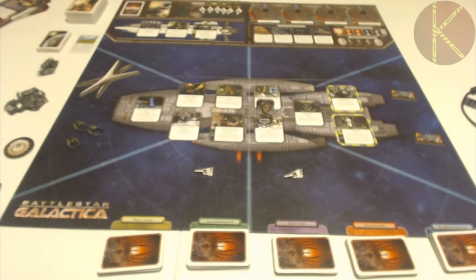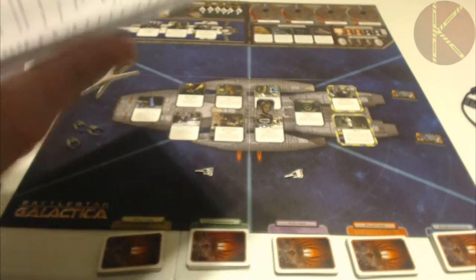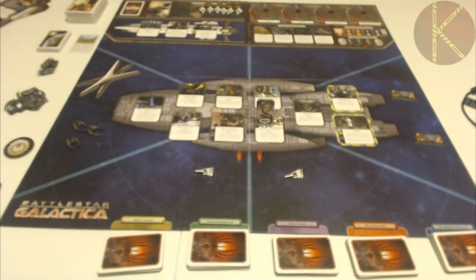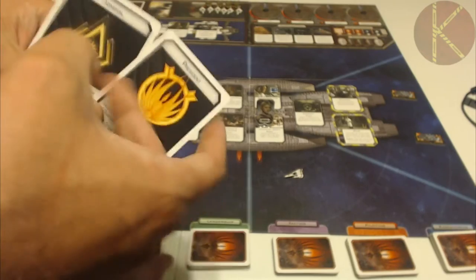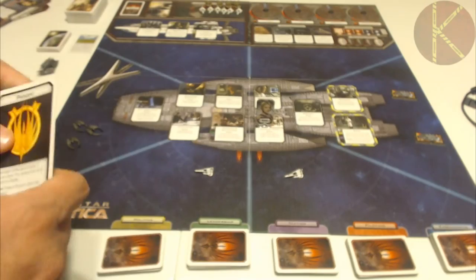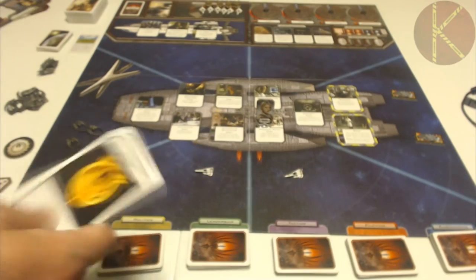Now, once everybody's chosen their characters and everything's set up, then you're going to use the book, which has the one thing that I dislike about the game. Right here, Admiral and President, and it is a line of succession, which with the show, I guess, makes sense. So you're going to hand out the Admiral and the President title. Both of them have benefits, like the Admiral gets access to two nukes throughout the game, which do devastating damage. The President also gets to choose where they go when they jump, which, again, I'll get to later.